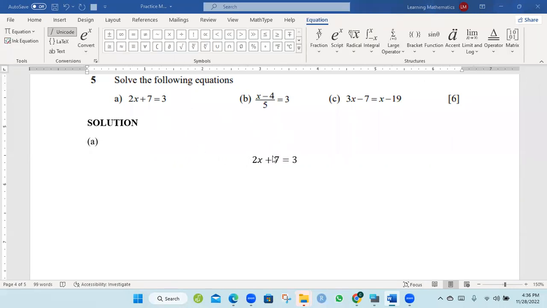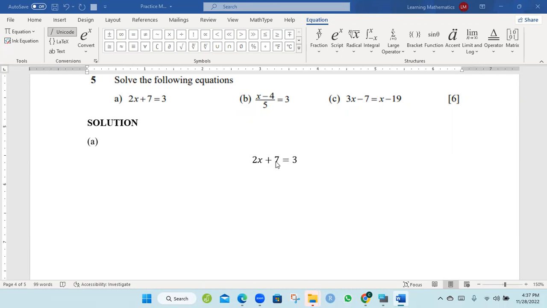Now solving for x means to get x by itself. A positive x, that is. So important rule to remember, if the x is already positive, leave it where it is, even though it's on the left side or on the right side. So it's on the left side as a positive x alone, so we leave 2x right where it is. Now we have to isolate x.